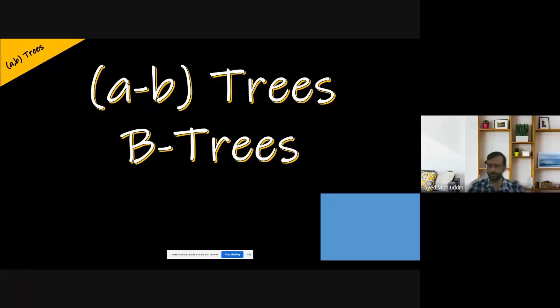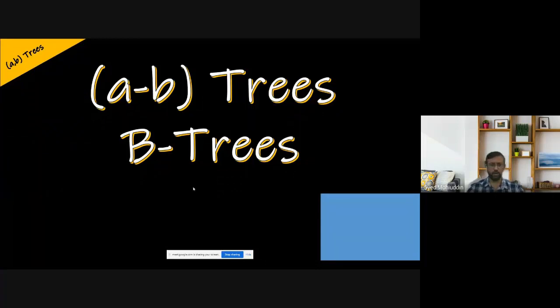So let us look at this topic of AVL trees as well as B trees. Now this B tree, you might have heard this term in your DBMS or database management system. B tree is a generalized form of multi-way trees, and this is actually used for efficient storage of data or efficient utilization of memory.